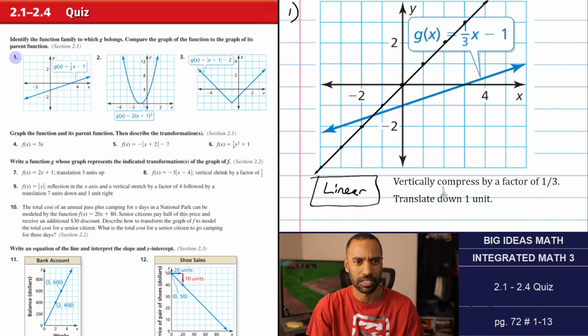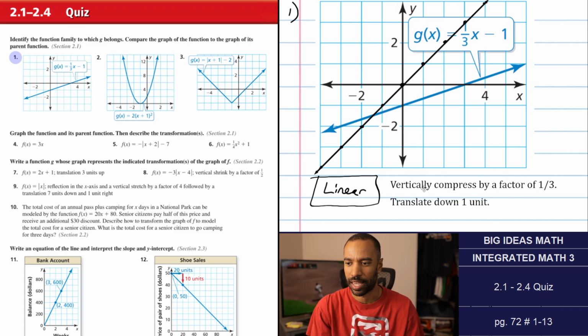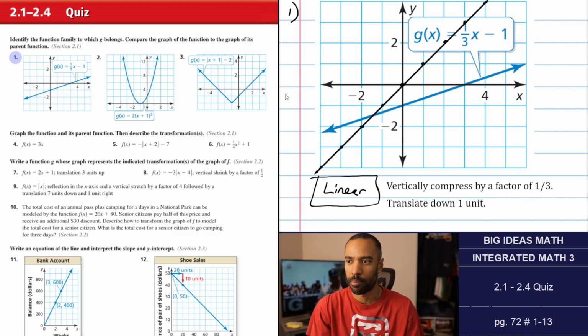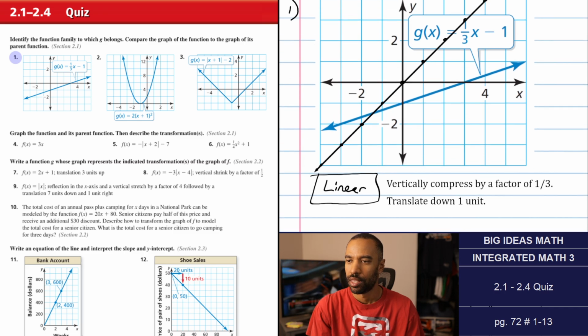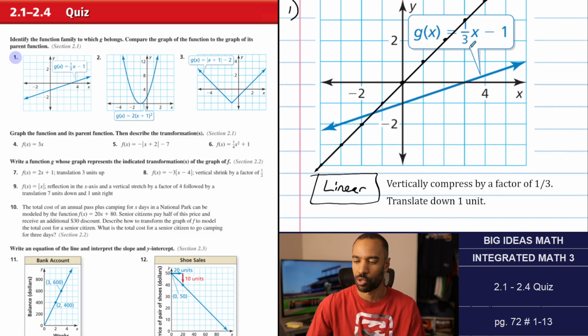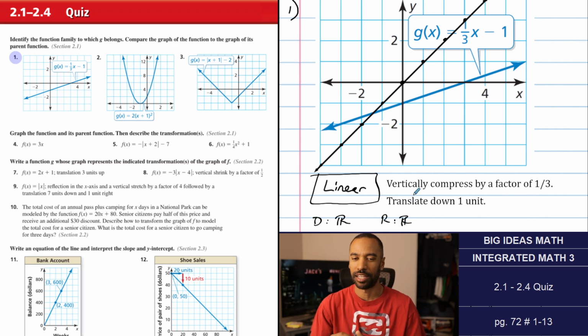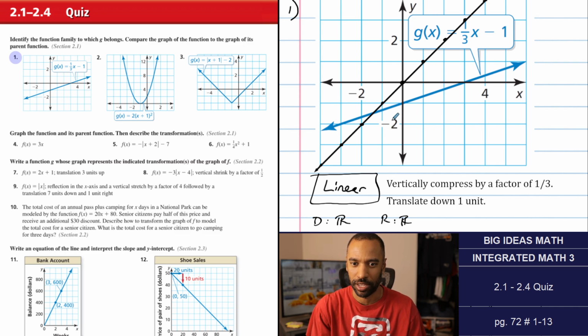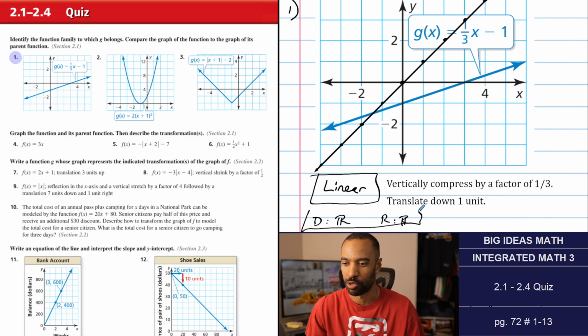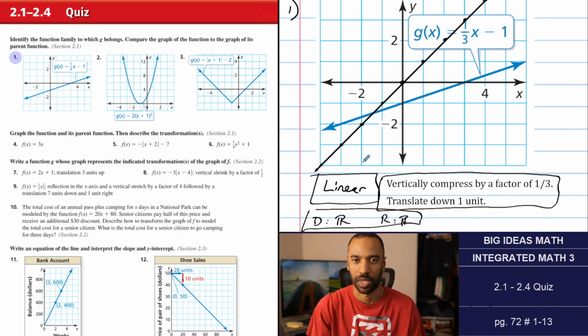I don't know if that's exactly the way that they want those things to be described, but that's what I wanted to state on that as a whole. Now as far as domain and range go, the domain of this is all real numbers. The range of this is all real numbers. Linear functions will generally have that nature as long as it goes up and down forever and left and right forever. As I'm noticing right here, clearly I didn't give myself enough room because I made the graph way too big. So I'll make sure to not make it so big on the next question here. But that is number 1.